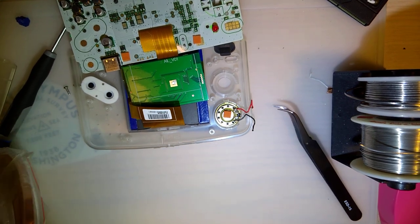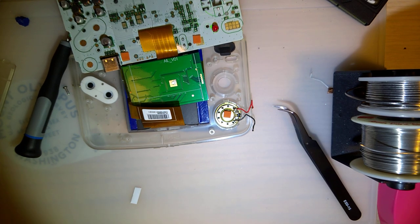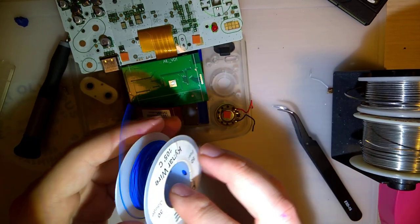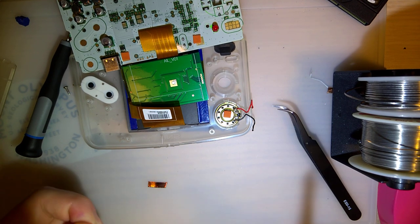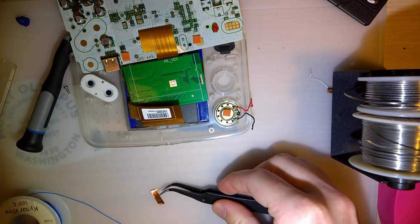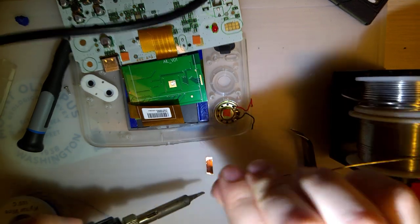So this touch sensor is literally just a piece of copper tape with a wire soldered to it. So I'm going to cut off a strip of my copper tape here, solder my own wire to it. Of course I don't have any green wire, so I'm going to use blue Kynar wire. This is 30 gauge, but I don't really think that's important. I hope it's not important, at least. And before I stick it down, I'm going to solder the wire to it, because I don't want to accidentally melt the shell of the console.